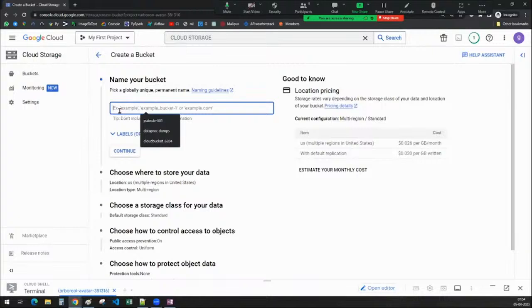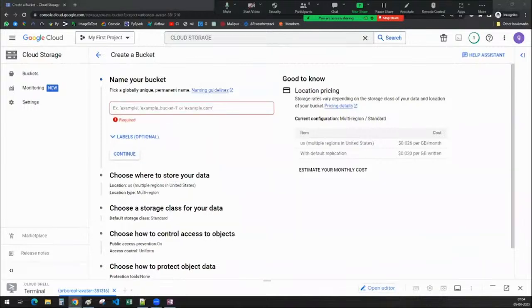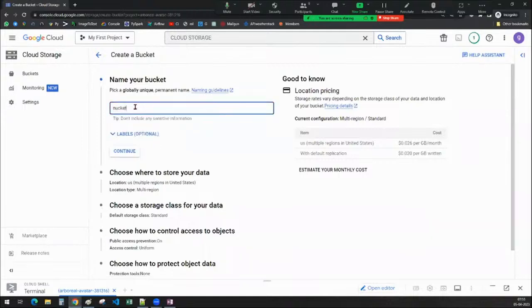When I say globally unique name, so far no one has used this particular name as a Google Cloud Storage bucket. Not me, not you, it's everyone. Whoever has worked on Google Cloud Storage, for example, I did not create a bucket with the name called bucket.